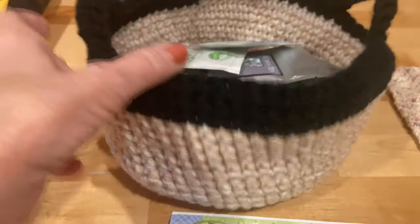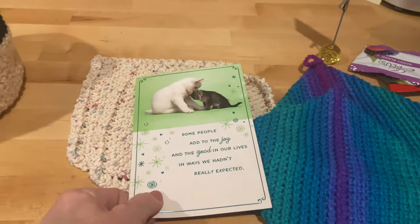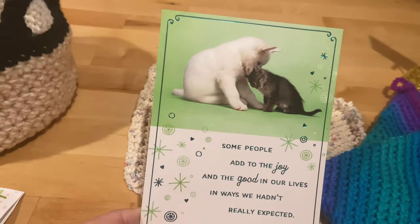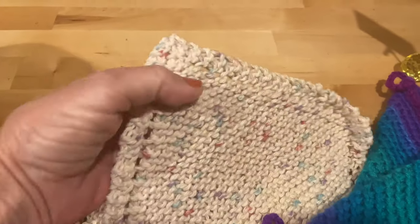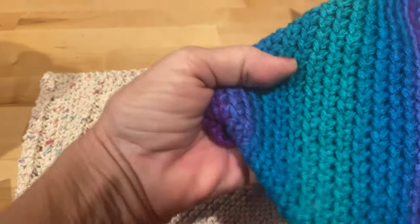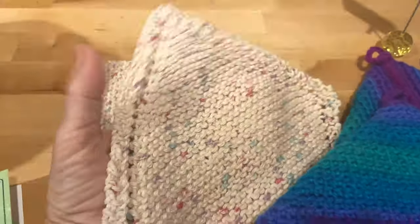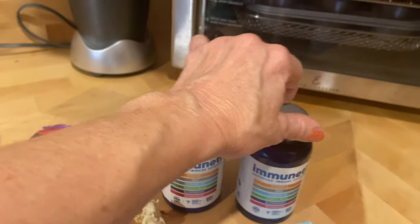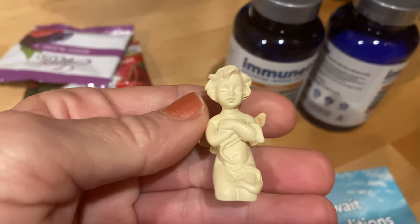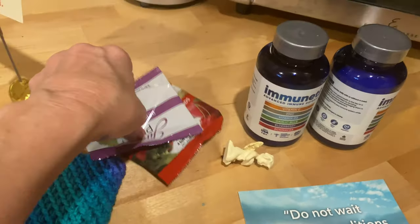She wrote that in the note — awesome, thank you! And then from dear friends Mary and Shirley — look how cute, guys. It's kitty cats! Shirley sent me a beautiful card, and she crocheted — or knitted, I'm not sure which — some beautiful pot holders and dishcloths. I love it! And Mary, always looking out for my health — a lovely retired nurse — sent me some vitamins, a beautiful angel, and some Juice Plus.